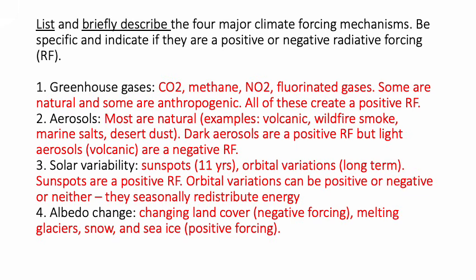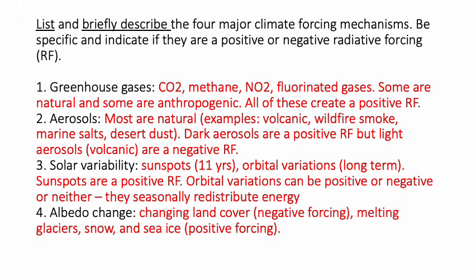intensity. In this question, I'm asking you to list and briefly describe the 4 major climate forcing mechanisms that I covered in class, in lecture. I want you to be specific and indicate if they are a positive or a negative radiative forcing. Greenhouse gases, so you would specifically identify several greenhouse gases that are important in climate change. For instance, CO2, methane, nitrous oxide, fluorinated gases.